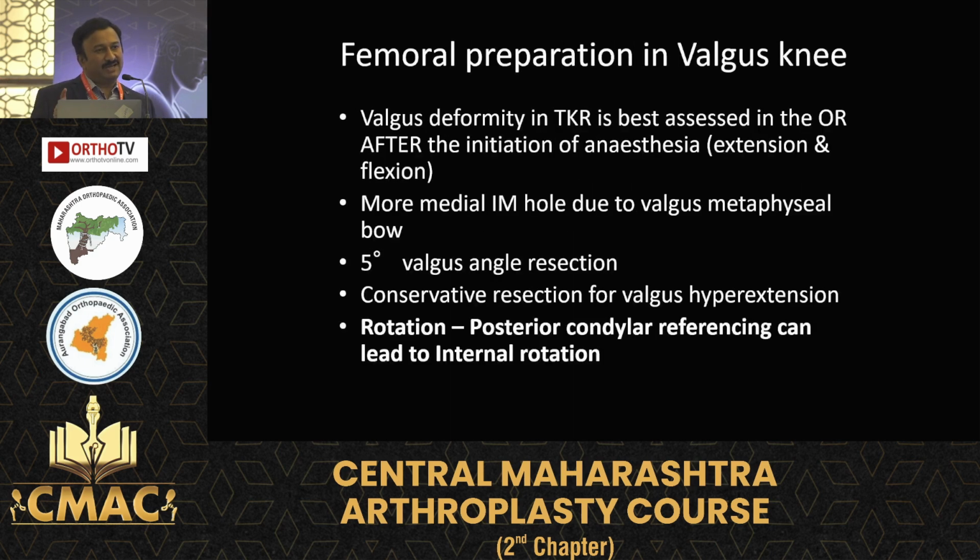At the same time, when you take a tibial cut, make sure that you have seen your defect also on the lateral side, if it is present. If it is less than 2 to 5 millimeter, you can get away with the cement. If it's more than 5 millimeter, a contained defect, if you want to put a screw, you can put a screw. More than 10, you can put bone graft. Then check the rotations also.